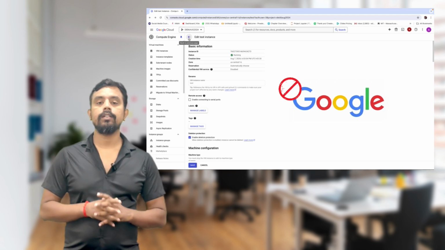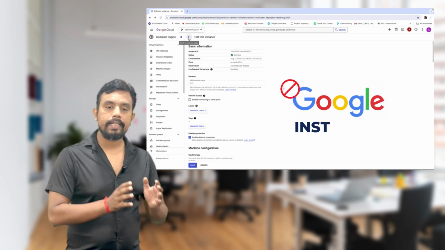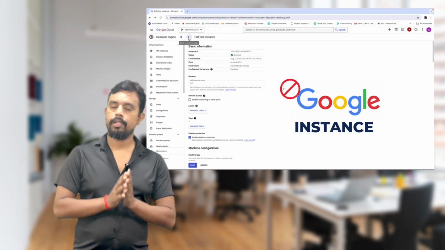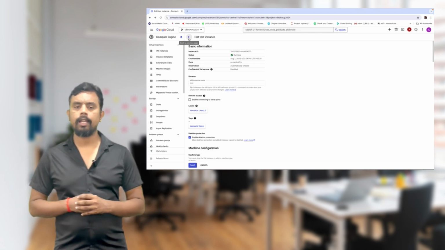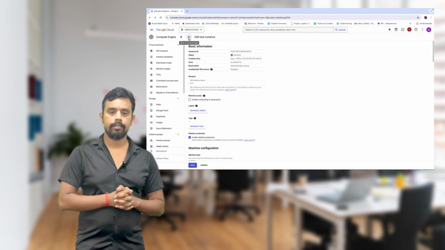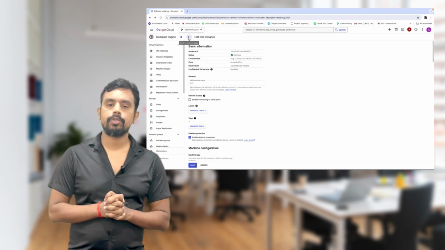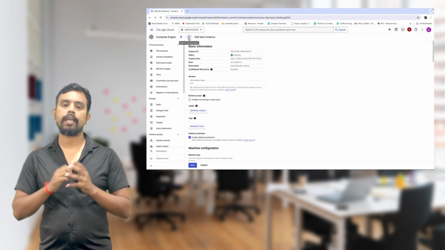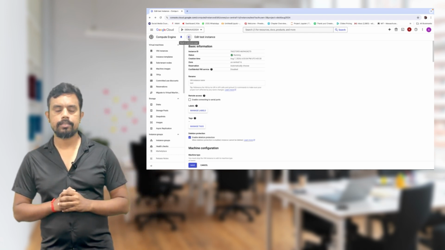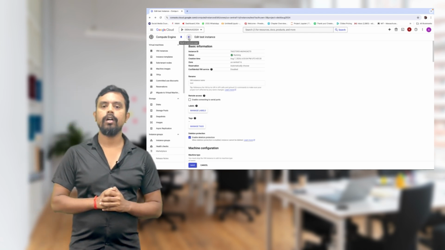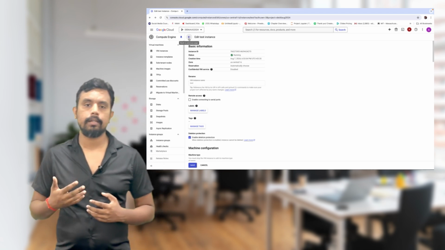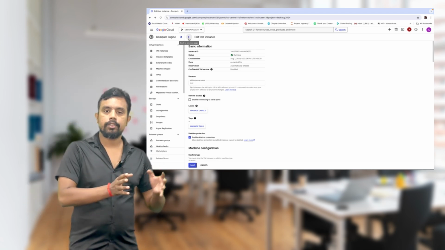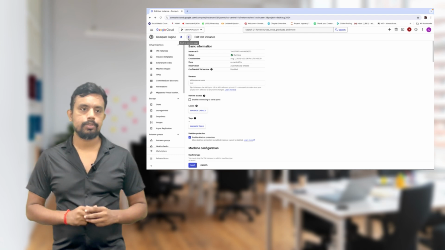Google won't make the backup of your instance disk, guys. It can be possible if you have a bucket or some other storage, Google helps you recover the data. But for the instance, Google does not make any kind of backup itself. So in that case, there's no option to recover your data. Always remember that it's very important to make a backup of your disk. So how to do that?